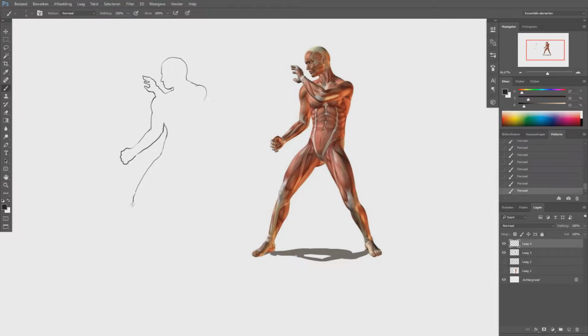Just draw the outlines, draw the negative space around the character, and you will notice that you get a lot better at drawing characters, because you start to see in your head, or almost feel, how a certain thing should look from a certain direction.